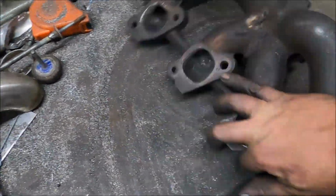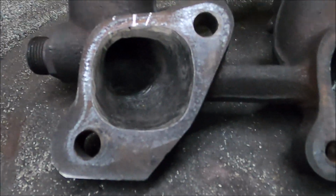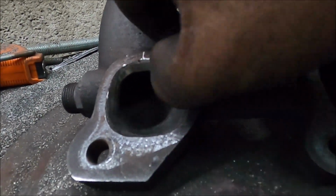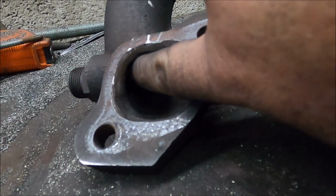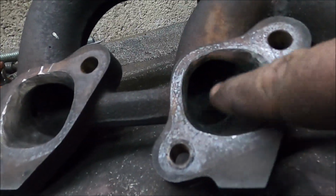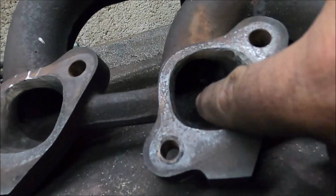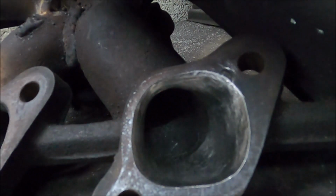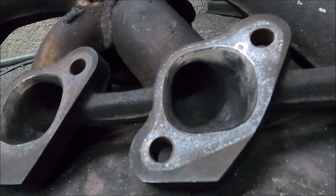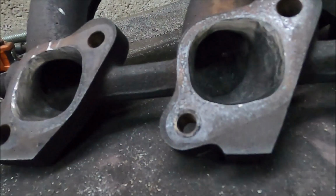On the port side, again, made a big difference. I've again reduced the short side, so the path of the exhaust gas is a lot more direct than it used to be. I didn't want to go any more because I was getting a bit worried about getting too close to making the metal too thin.